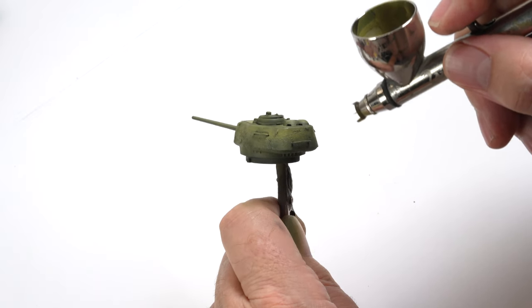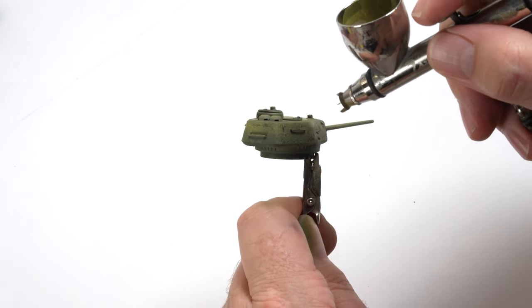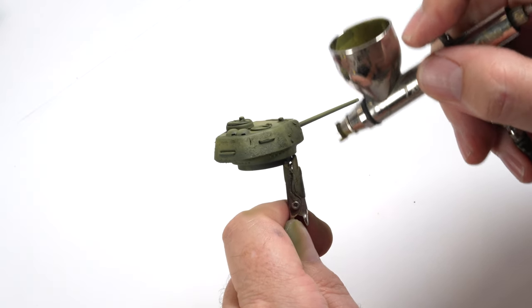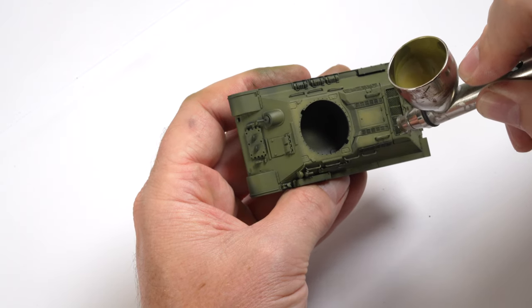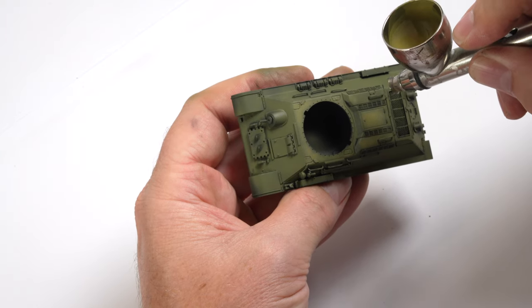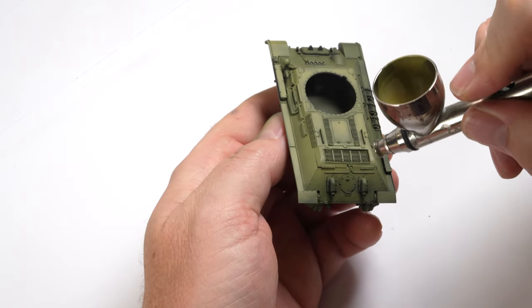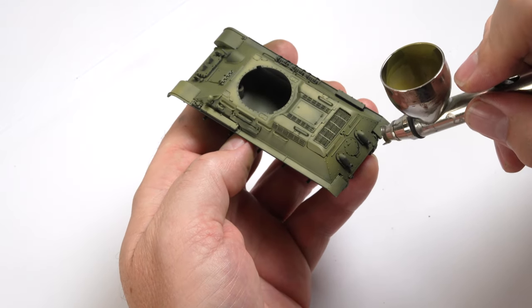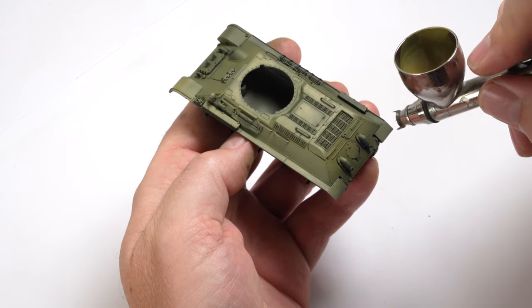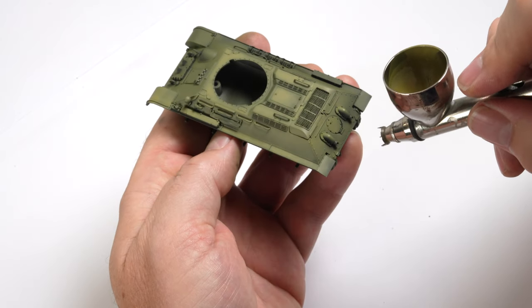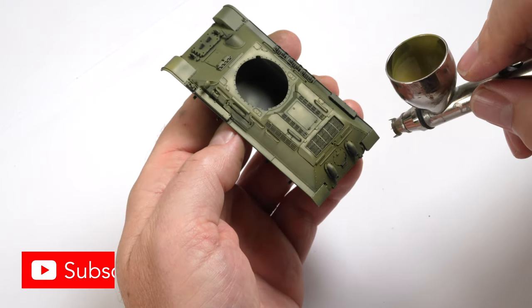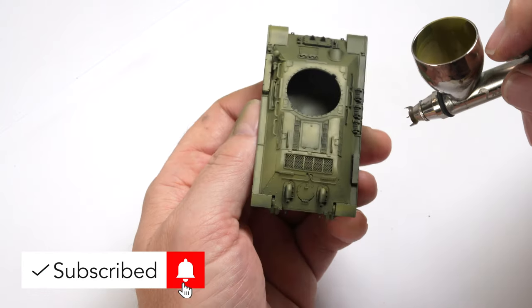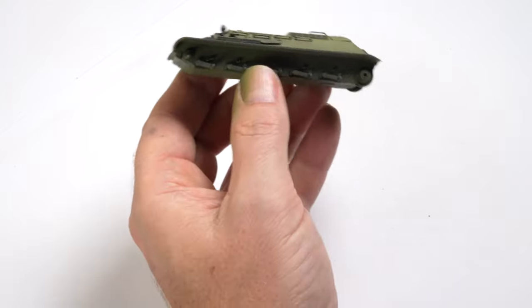I then look to catch the leading edges of the turret and create a smooth gradient falling down the shape of the sides of that turret. The same techniques are used around the body of the tank. You can see the pop in the color giving life to those areas that would be subject to the most damage from the sun and the elements. There is always debate as to the realism of the technique. For me though modulating the color sets the foundations for future weathering and it's all about expanding the palette as much as I can because weathering tends to visually compress the base layers of the color. Color modulation when factoring in layers of weathering plays a crucial part in the overall process. I'm also able to create soft vertical streaking by releasing a small amount of paint and moving the airbrush in a downward motion.